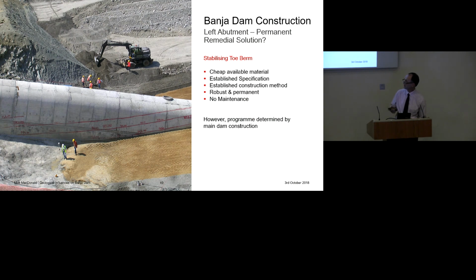In this picture, you can see what they're trying to do here is actually put filter material on the contact between the shoulder material and the rock that they're trying to stabilise, so that it would be properly filtered and we wouldn't have any movement of particles in that area as well.